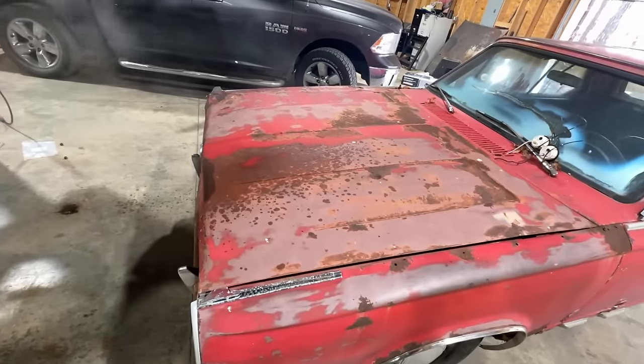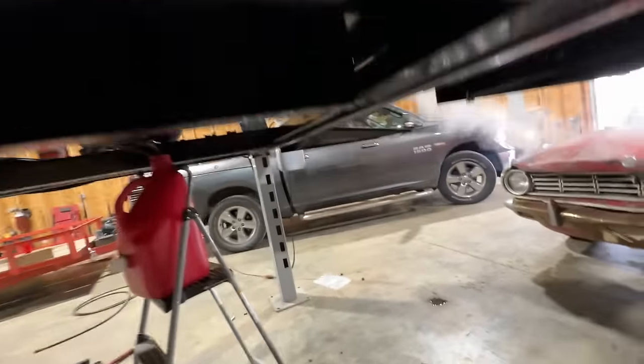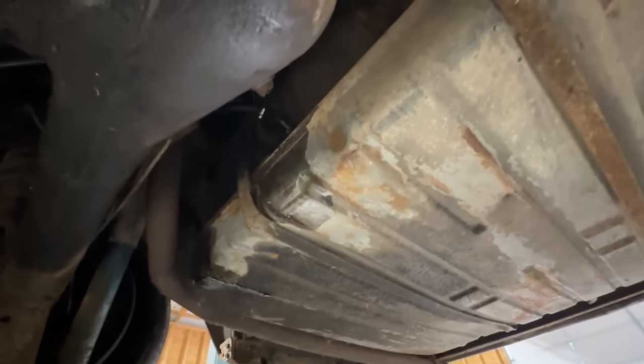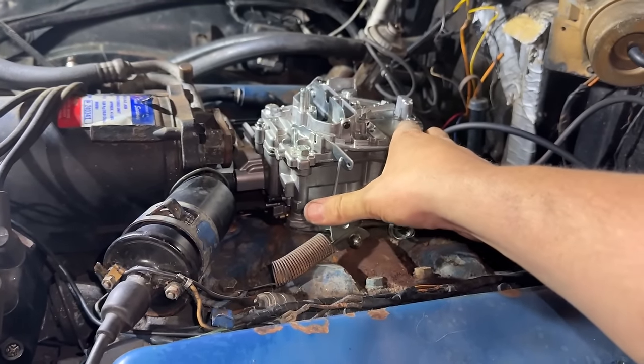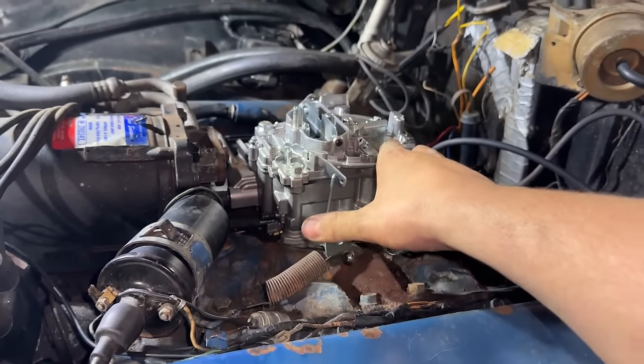Giving my car a steam bath over here. We got a fuel leak. Whoops. Oh, it's coming out the return. It's back and it's running, it's drivable. It sounded good. It looked very good.